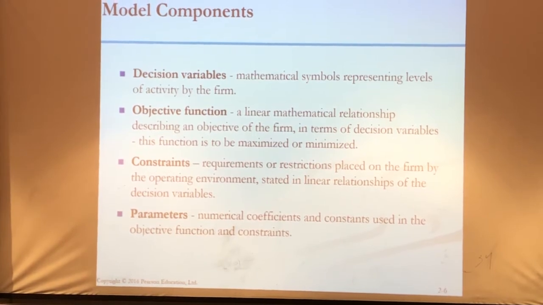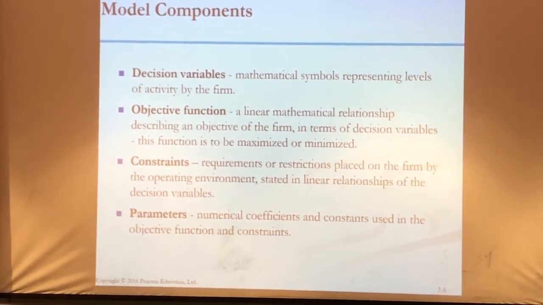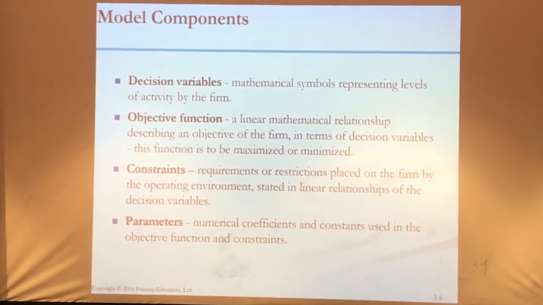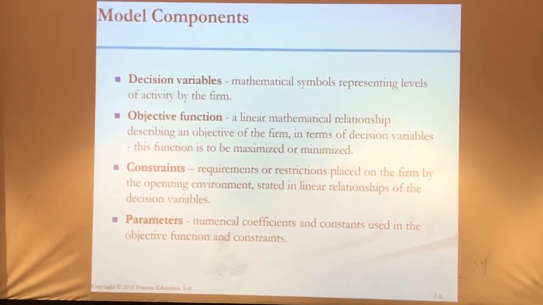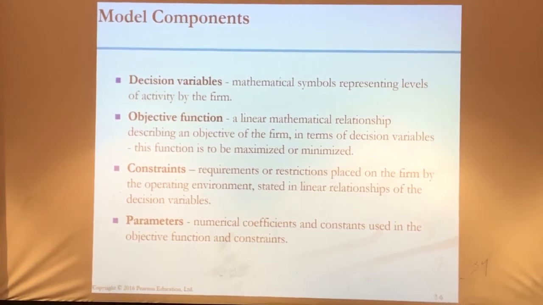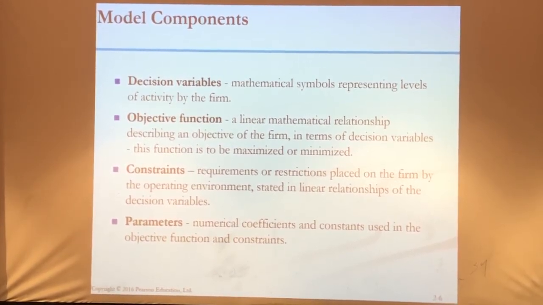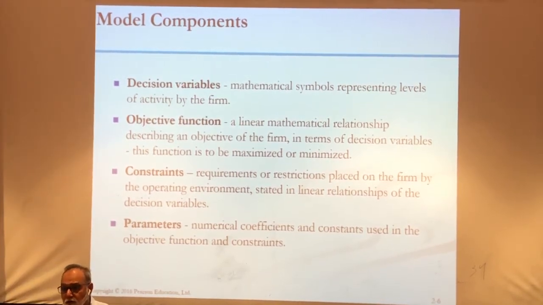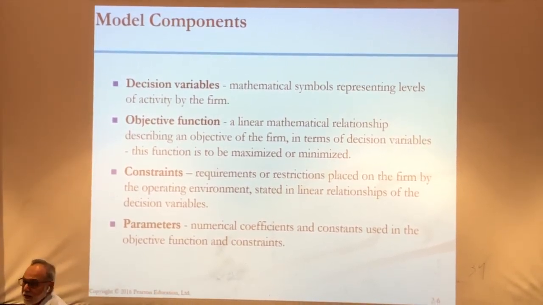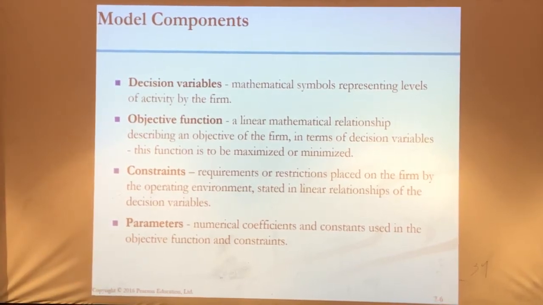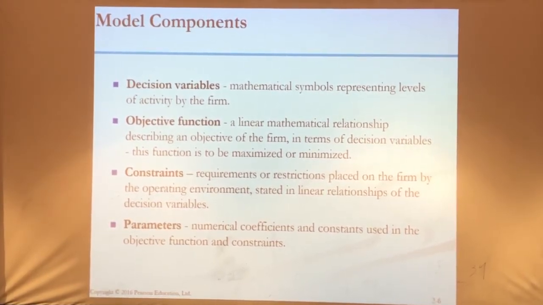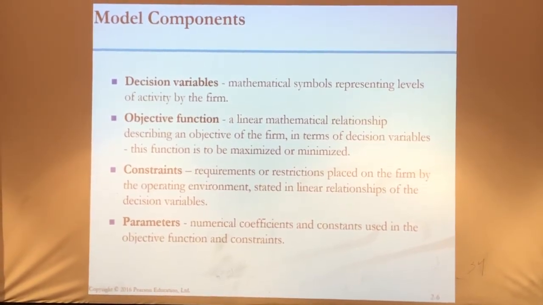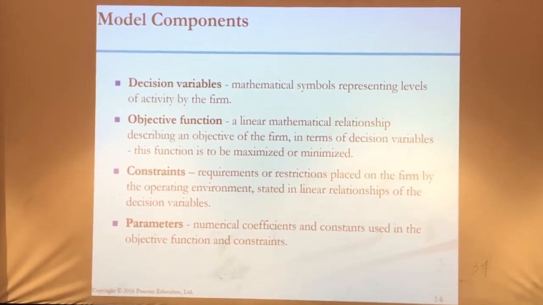Similarly, in the constraints, there will be some constant numbers or coefficients which will be called parameters. Like 4 hours of carpentry are used to make one table. This 4 is a technological coefficient in the constraint, right? Or on the right hand side, how many hours are available to us in a resource. How much of the resource is available, that is a parameter. So we will have parameters, we will have decision variables, we will have an objective function, and of course we will have constraints.